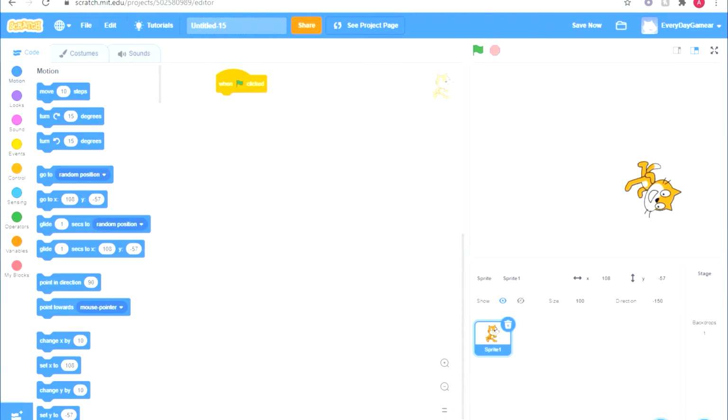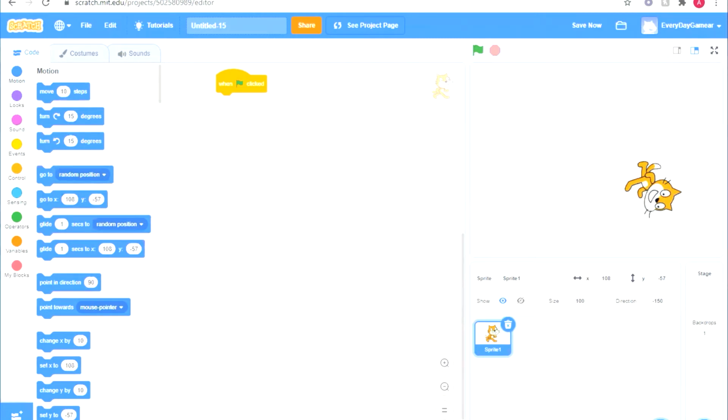Other than right now, because right now we're going to be talking about the go-to blocks. It's called the go-to blocks because it's called the go-to block. I'm going to show you.